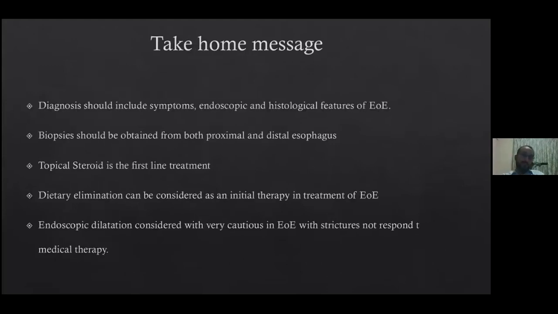Take-home message: diagnosis should include symptoms and the endoscopic and histological features of eosinophilic esophagitis. Biopsy should be obtained from both proximal and distal esophagus. Topical steroid is the first-line treatment. Dietary elimination can be considered as initial therapy in the treatment of eosinophilic esophagitis. Endoscopic dilatation should be considered very cautiously in eosinophilic esophagitis with stricture that does not respond to medical therapy.